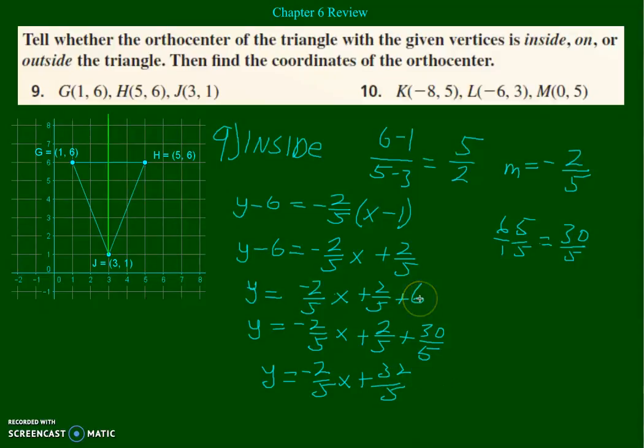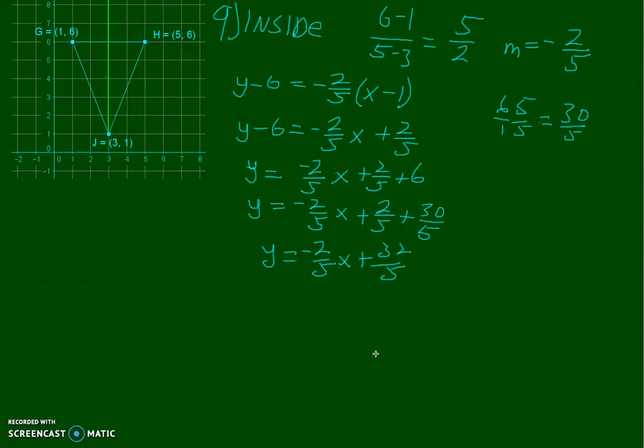Very, very ugly. Now, to find the point of concurrency between this line, which is y equals negative 2 fifths x plus 32 fifths, and the other line, we need to find out where the y coordinate of this line is on this line. So we know that we have to set x equal to 3. Again, because this line is going to go through here, where these two lines intersect, the x coordinate has to be 3, because the point of intersection, the point of concurrency, has to be along the line x equals 3. So we're going to set x equal to 3 in this equation and find the y value.